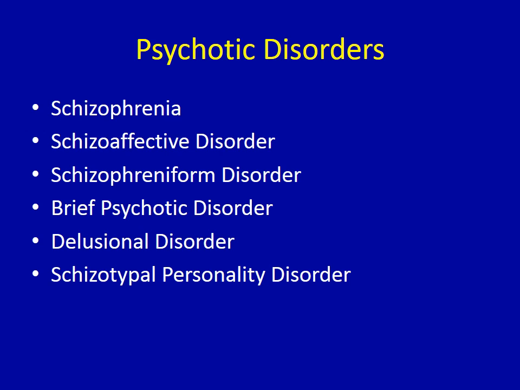So that wraps up our overview of the psychotic disorders. We started with schizophrenia and used that as our prototypical psychotic disorder. We also had schizoaffective disorder, which is comparable in terms of severity of symptoms to schizophrenia, but also included those significant mood symptoms. Moving down our schizophrenia spectrum, we have disorders that are characterized by less severe symptoms and shorter duration, going from schizophreniform disorder through brief psychotic disorder through our least severe, schizotypal personality disorder. We also had delusional disorder, which shares one feature of the psychotic disorders in terms of the presence of delusional beliefs, but does not share the other psychotic symptoms.